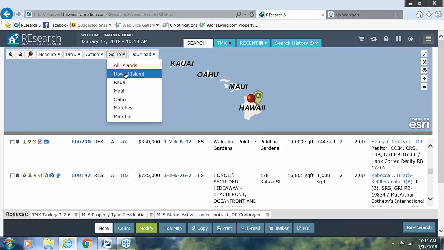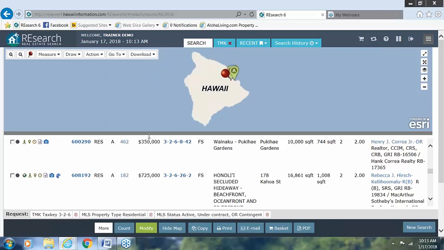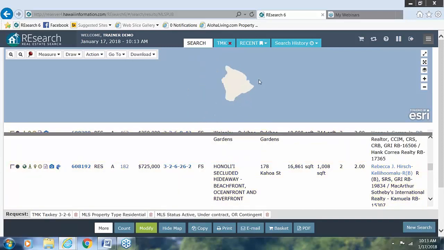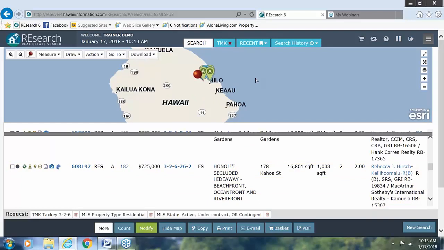Next go to, you can take it to the island. And of course, I'm having this problem, which I have every now and then. If you go out further, bring it in further, it will show where Kona is, Hilo is, or wherever their properties happen to be that they want to look at. And you can point out that this is where all your properties are. Which airport are you flying into, Kailua-Kona, or Hilo? If you're flying into Kona, you've got around a 2-hour drive without sightseeing.